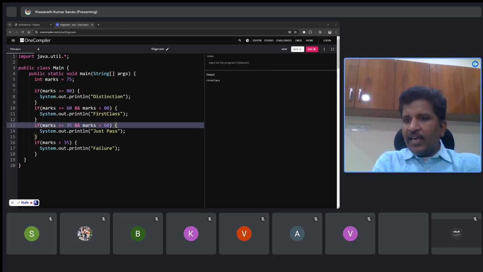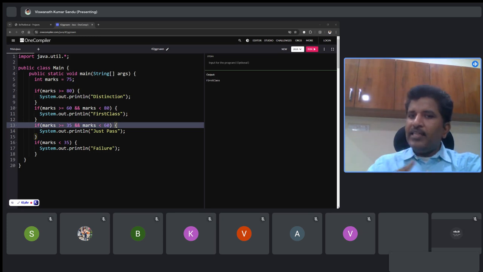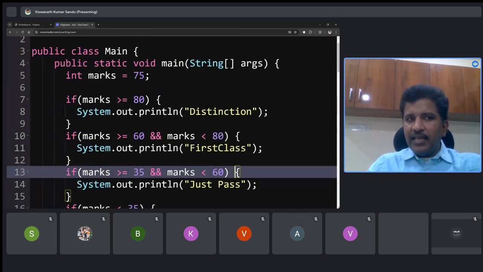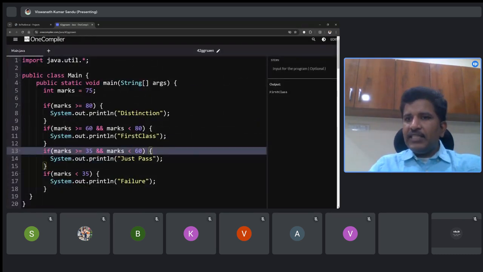What are we looking at now, conditions or loops? These are conditions because we are just checking for certain conditions and then moving to the next lines. Loops are what we discussed as repeated execution; we will go to that also. So now we'll try to understand how it goes from one line to the next. First, when the program execution starts, which line will be executed? Can you tell me which line will be executed first?